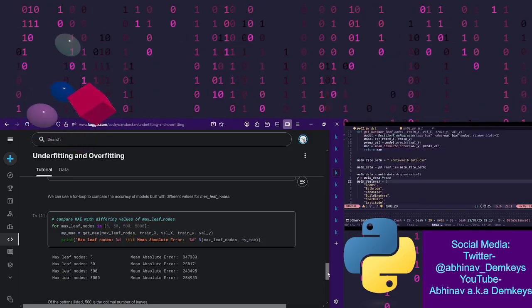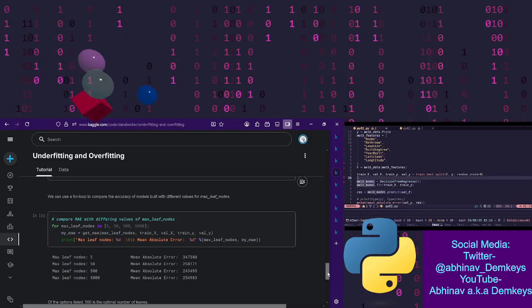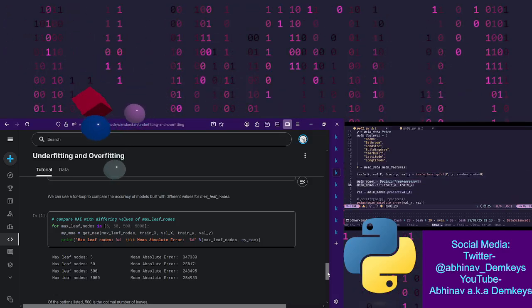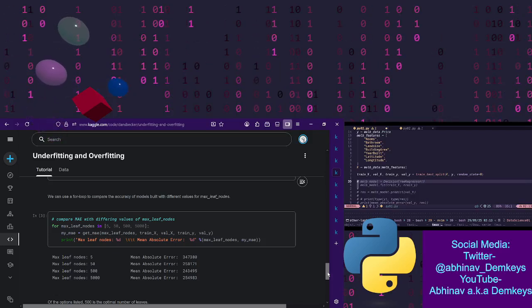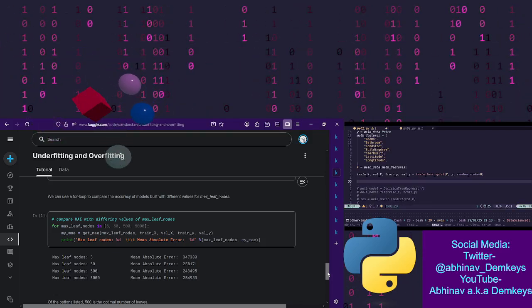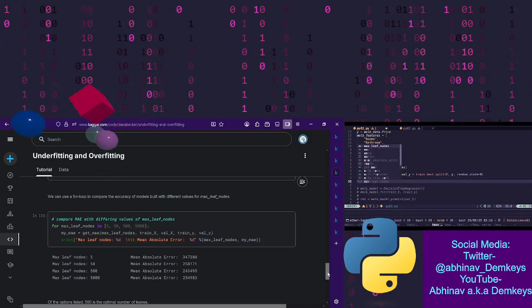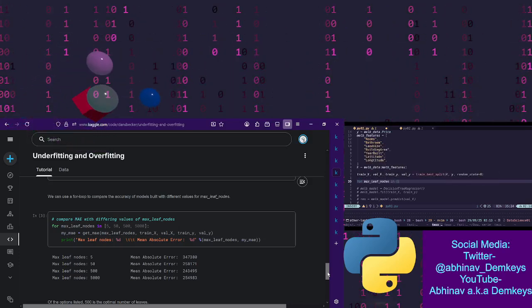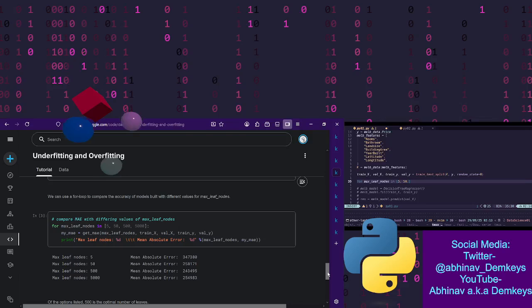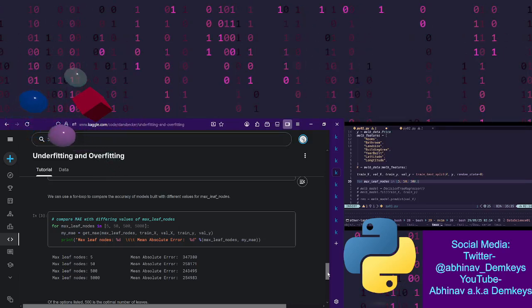Now here, once we get this data, I don't think we need this. So real quick, we can just comment this out. And then here we can create this for loop for max_leaf_nodes in 5, 50, 500, and 5000.